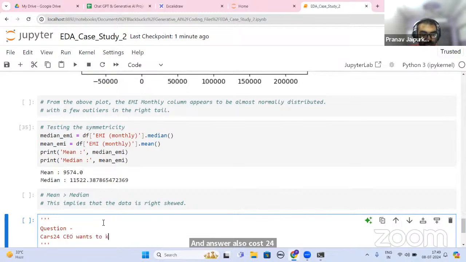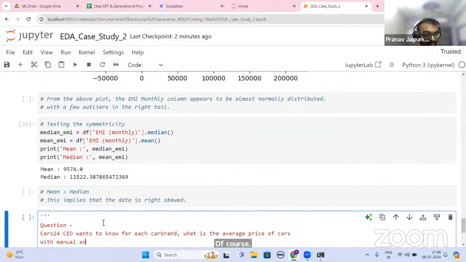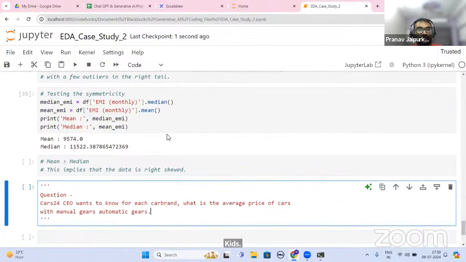Cars24 wants to know, for each car brand, what is the average price of cars with manual and automatic gears. Please try to write the code for this.